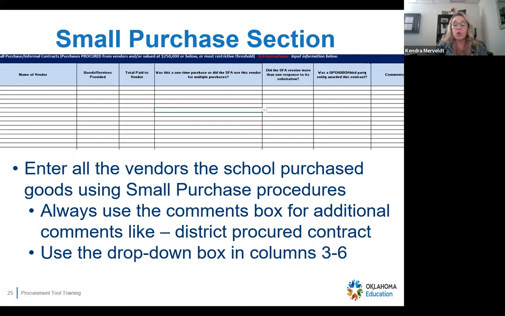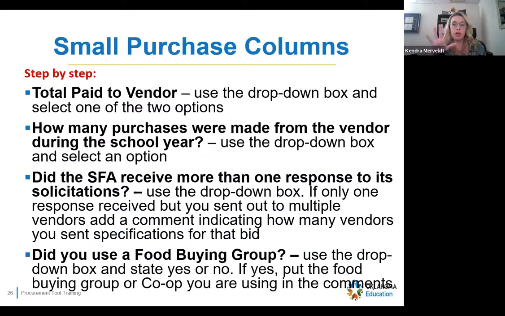And I would tell you right now, if you're using a food buying group, like the one in Oklahoma, maybe you have a small food buying group that you're using, very small, like you and maybe two other schools that you did it yourself, it might go here. But if you're using a larger one that a lot of people are using, it will go into formal procurement because that's how they procured that food buying group. So it's based on how it was originally procured, even though you didn't procure it. And there's another thing I'll talk about when it talks about that.